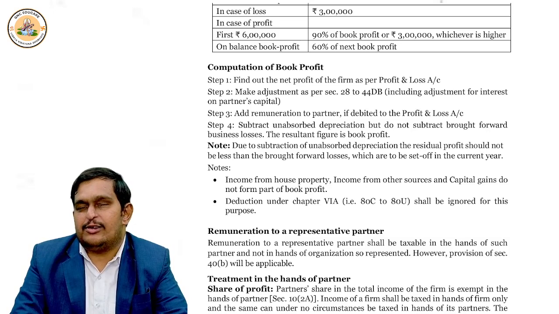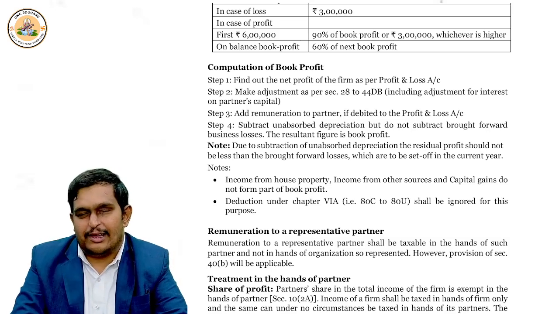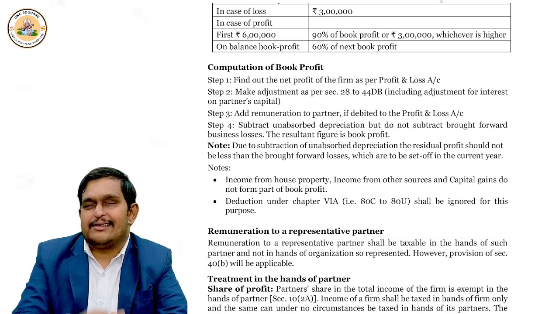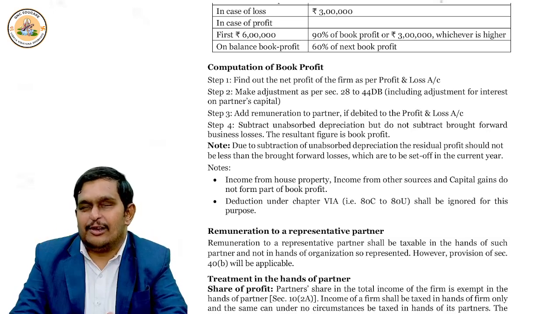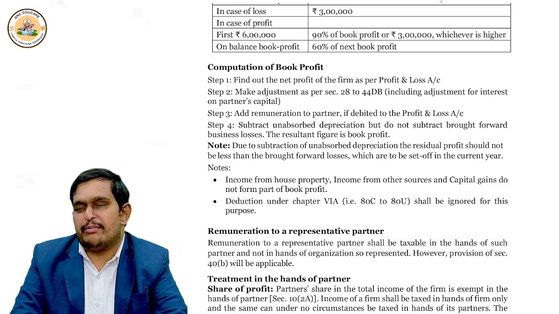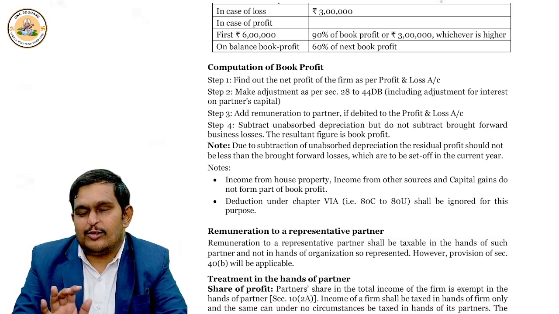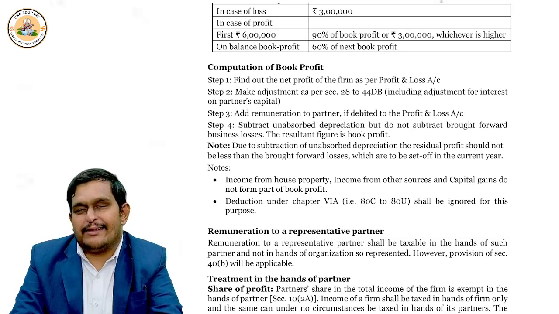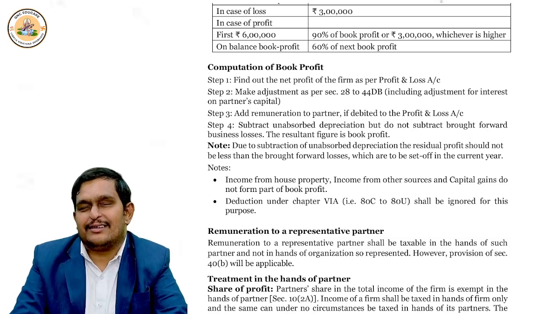First step, how will we do it? We'll take section 28 to section 44. Any adjustments to net profit we have to do, let us do. So the first step is clear: we take net profit as per the P&L account. Second step is clear: section 28 to section 44 adjustments, whatever additions or deductions have to be done, we'll do. Third thing to remember: excess interest should be added back. Whatever is permissible interest, no problem. Beyond the permissible interest level, if interest is paid, that interest should be added back.